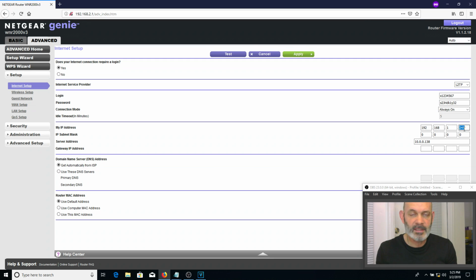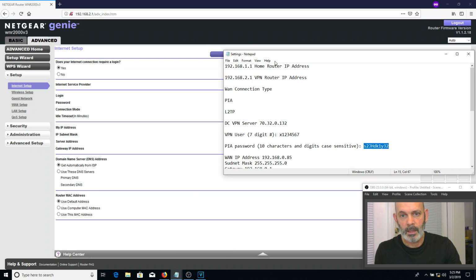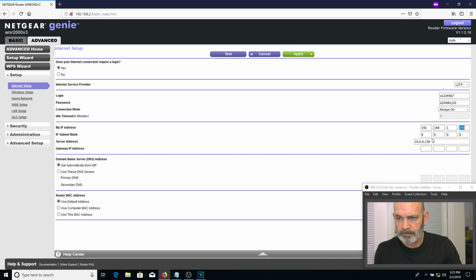So if you get an IP conflict error of some type, change this number up here. This number needs to be on your primary network range. So 192.168.1 for me, whatever yours is for you. And that is the same IP address that you logged up here, right here under your home router IP address. Okay? So we've got that. Next, it says IP Subnet Mask. It's always the same. Well, not always, but we're just going to put in what you should put in here, which is 255.255.255.0.